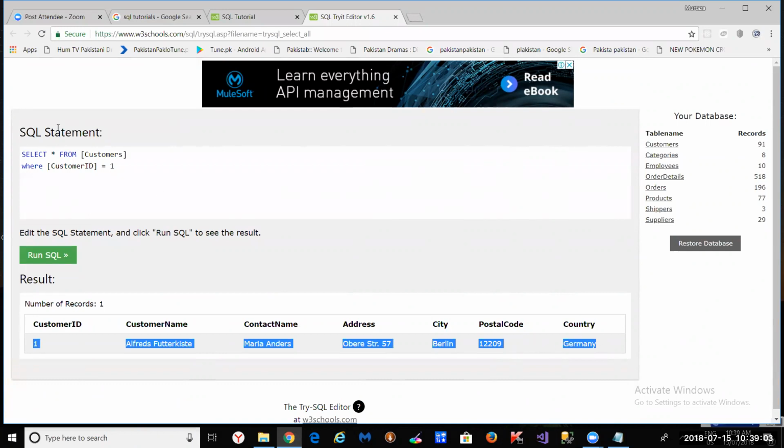You guys see that? It's the first customer ID. If you want to say customer ID 10, run, then you get the customer ID number 10. Okay?